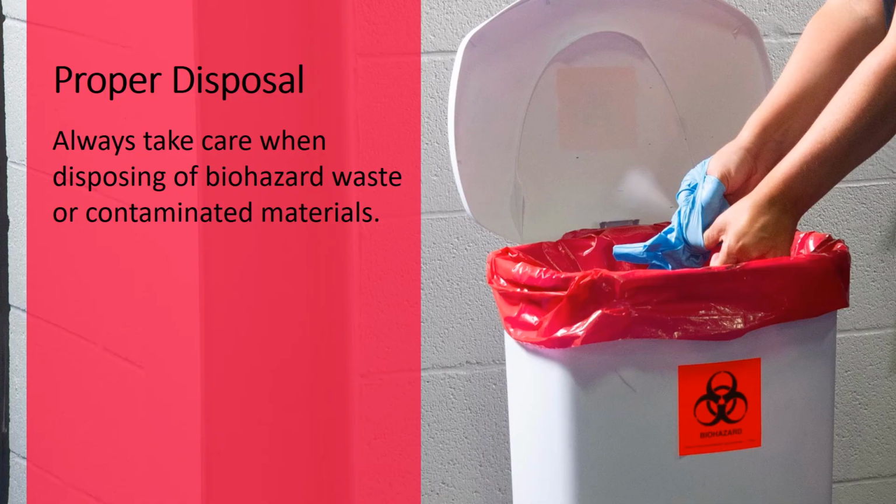When cleaning up after an incident, never pick up blood-contaminated broken glass, metal shavings, or other sharp items by hand. Even if you're using PPE, use tongs or a plastic scoop to pick up instead, and dispose of it in a labeled puncture-resistant sharps container. When disposing of contaminated waste, other than sharps, wear adequate PPE and place all contaminated items in red leak-proof bags, or bags and receptacles marked prominently with the biohazard label.